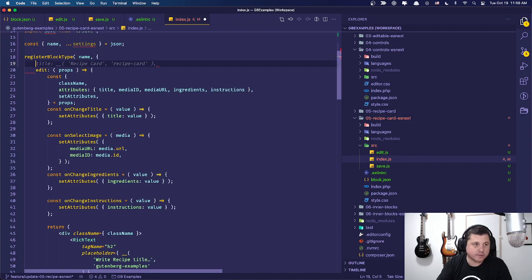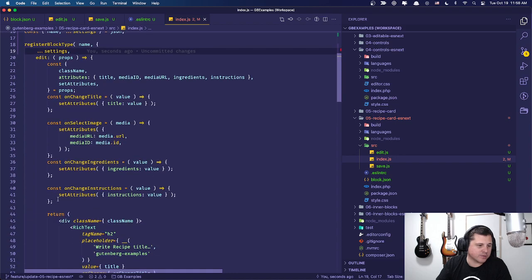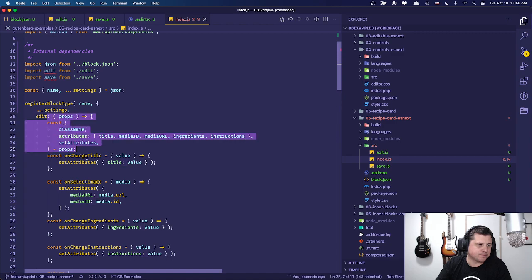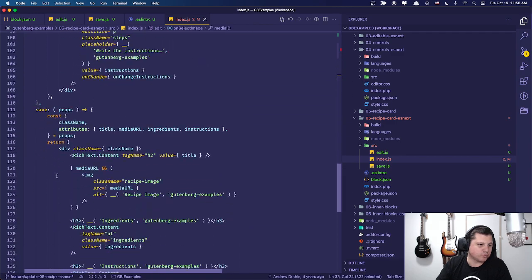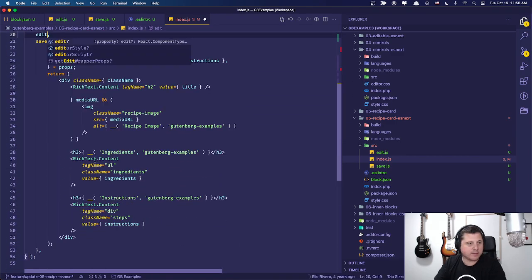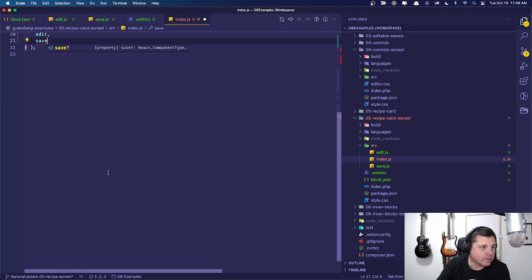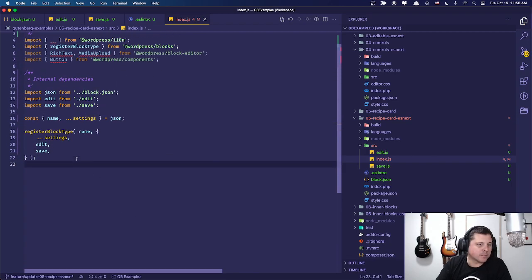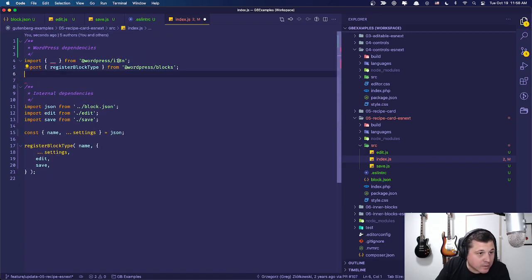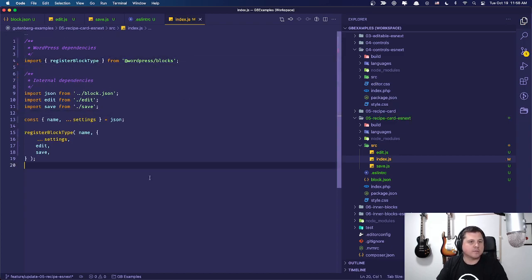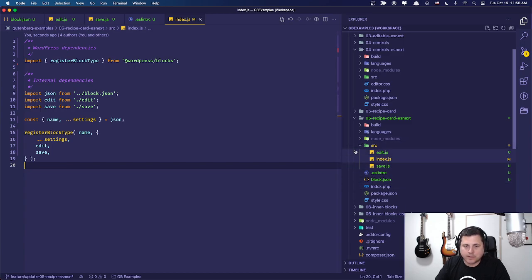So we can spread my settings across there, and now that I have edit and save, I can just remove the definitions like this, like that, and then just get rid of all this as well, like that. That makes it a much cleaner file, and then the stuff that's actually being done is done in other files, and this just handles everything. Okay, cool. So that's doing that.